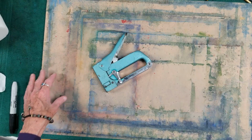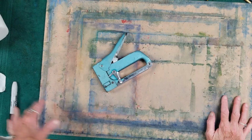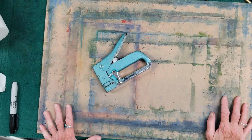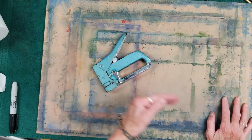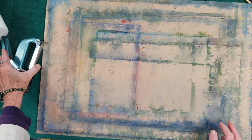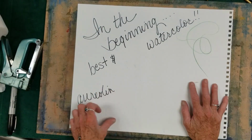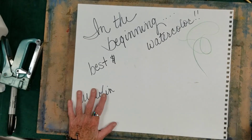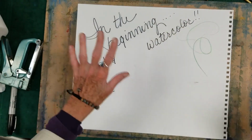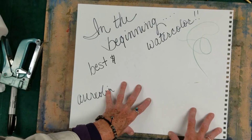Gosh, I think I've covered about everything. If you view this, a hair dryer is a must, because there are times when you have to dry things before you can move on. And if you have to sit around and wait for that to dry, then it could take a very long time for your painting to be finished. I think those are the basics. I could go into a lot more about other stuff, but I think that's about it as far as supplies.